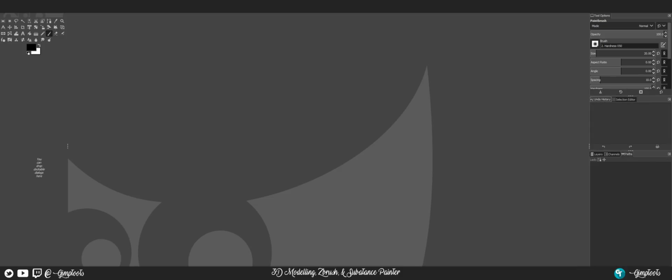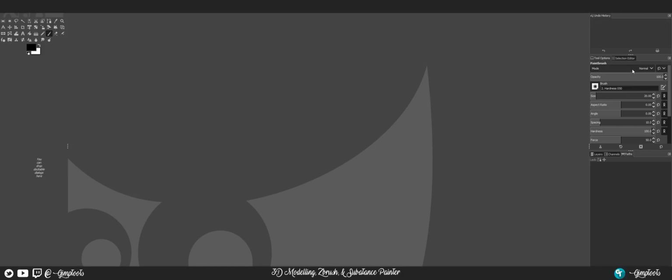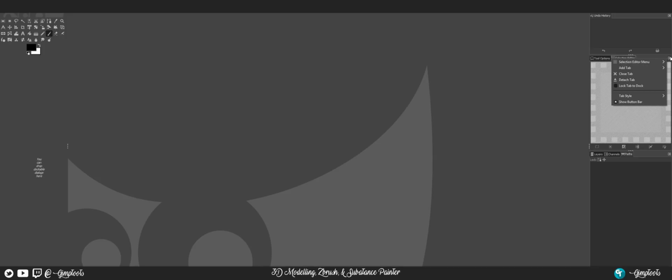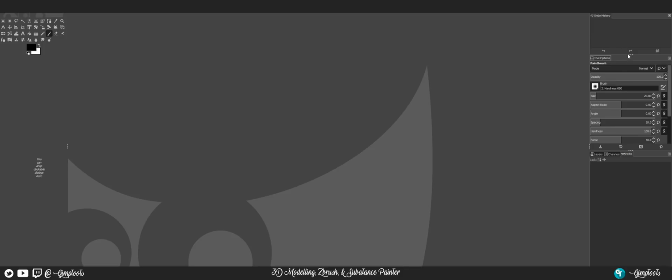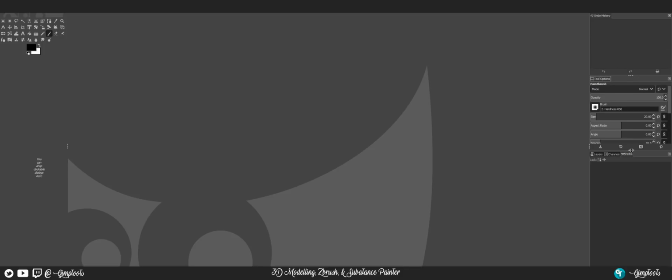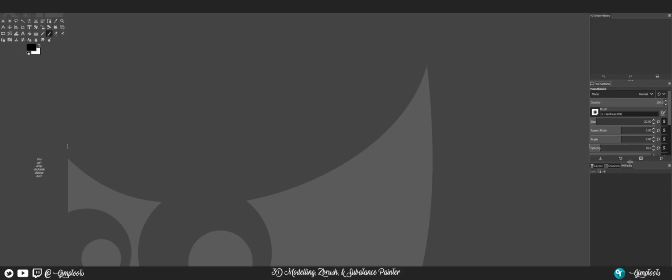And then the next thing I'm going to do is I'm going to drag the undo history up to the top, and then I will drag the tool options to the bottom just like that. And then I'll go ahead and click back over here and close this tab. I like having three tabs because I have real estate on my monitor for this.